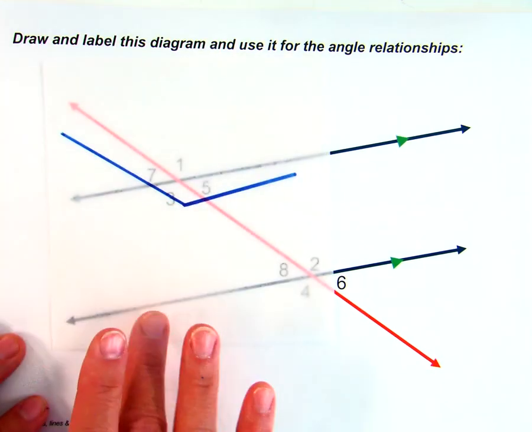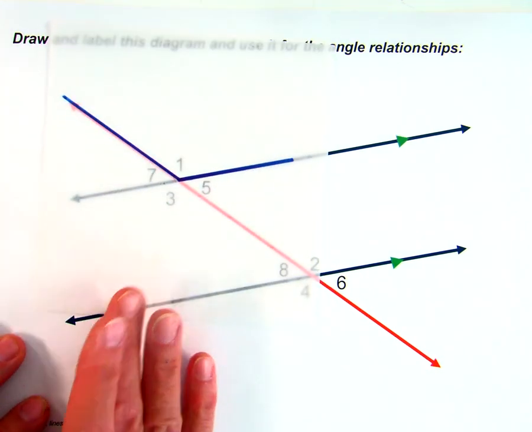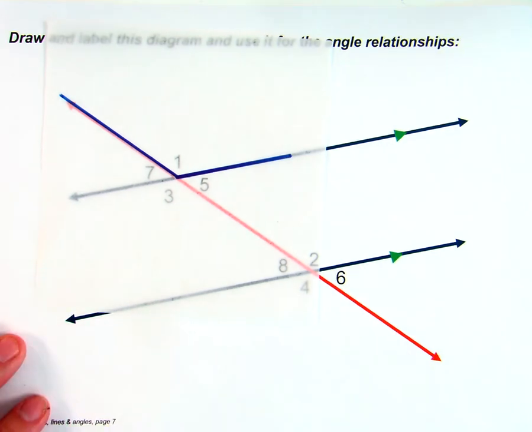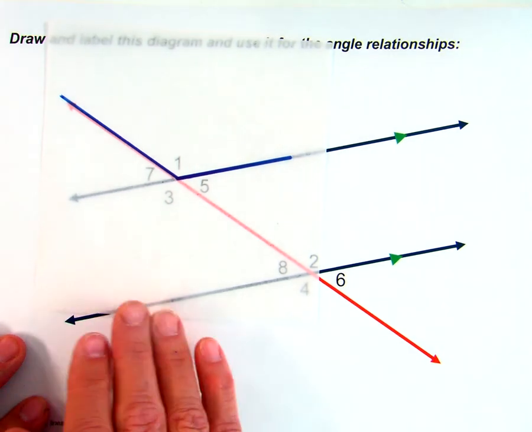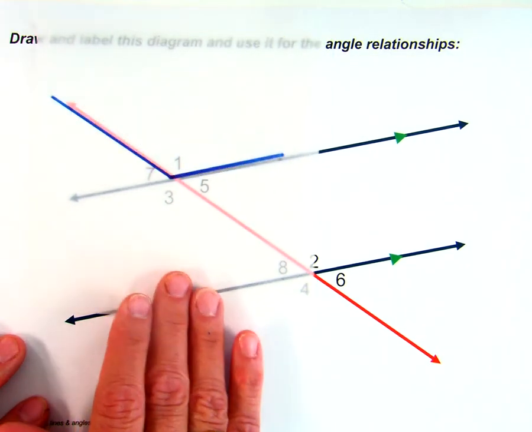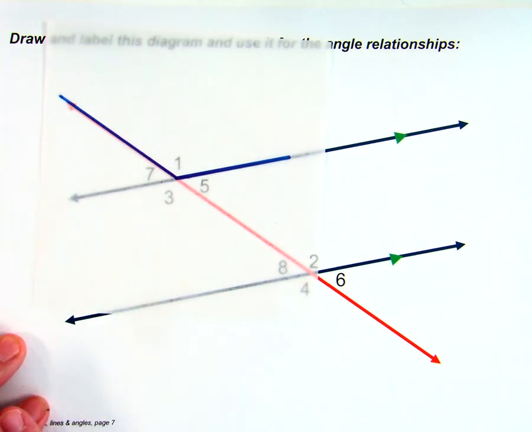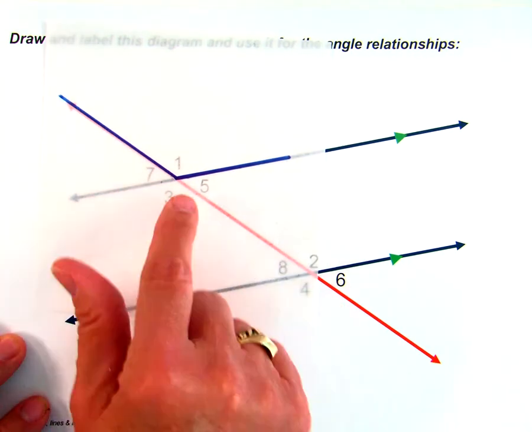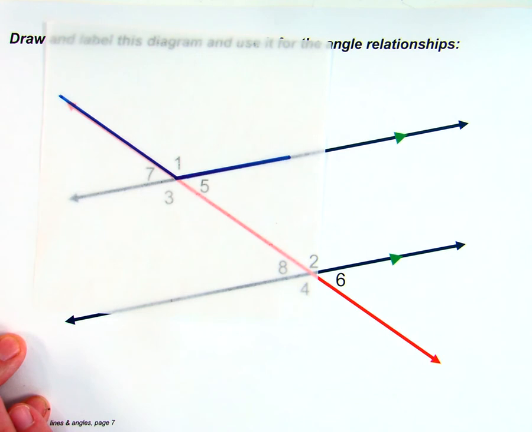Get you a piece of patty paper if you're home. Wax paper will work, or just some thin paper that you can see through if you don't actually have patty paper. Put it at your angle 1, wherever your angle 1 is, and trace a fairly long line so that you can tell your angle. We'll do that to get started on it, and then we're going to talk about first some of the terminology that has to do with lines and angles.